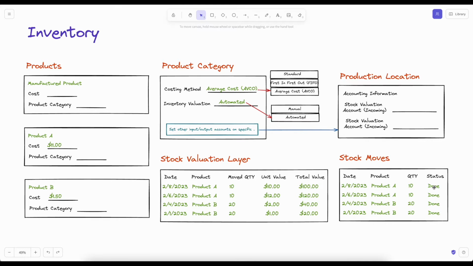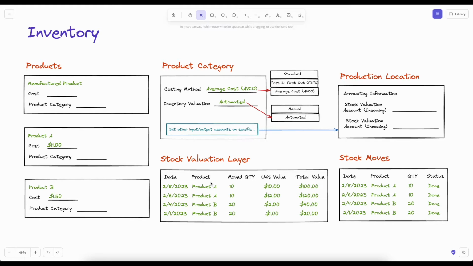This is also how products are allocated to specific manufacturing orders. So instead of having to move products specifically to a manufacturing order, you can reserve products on a manufacturing order, and that will tie up a subset of your units to that manufacturing order. Now, the units are not directly tied to the stock valuation layer. So once we move products around, the system is going to look at our stock valuation layer and determine the cost price of the product when we're, let's say, producing them.